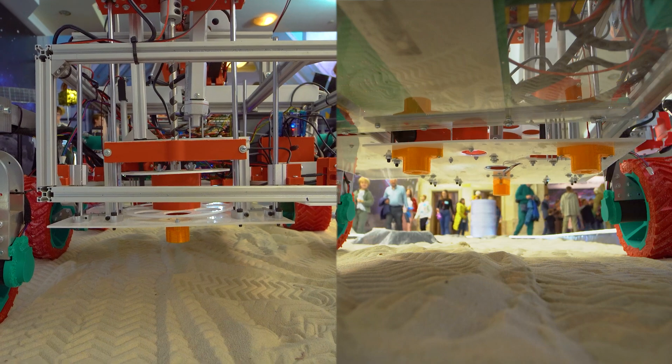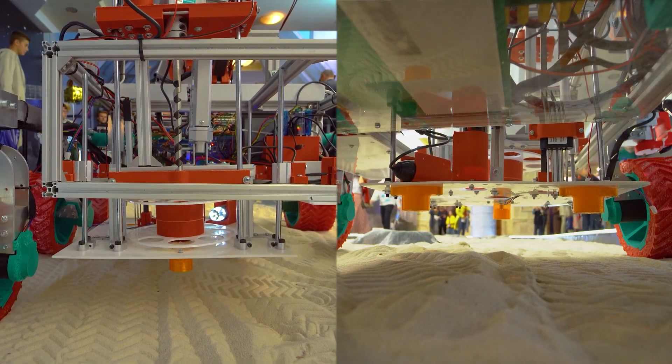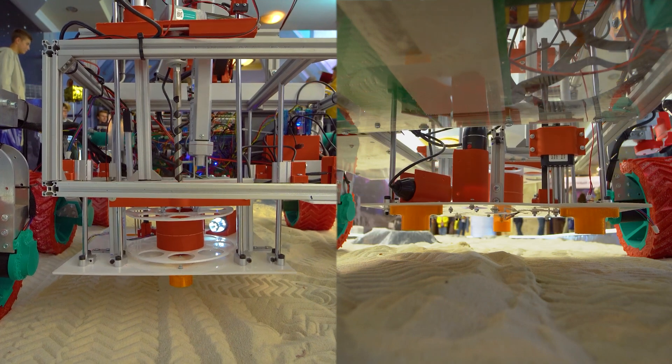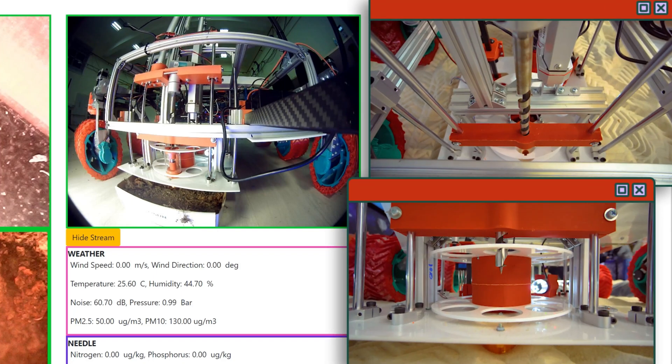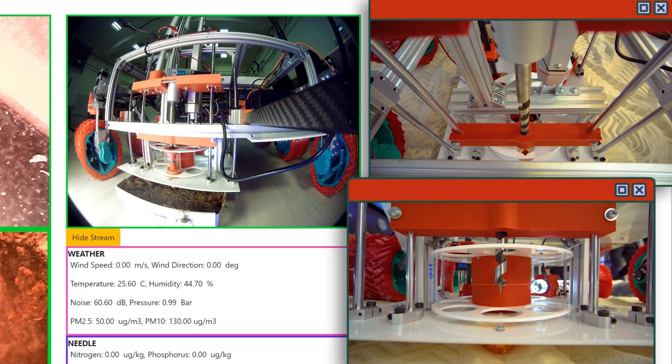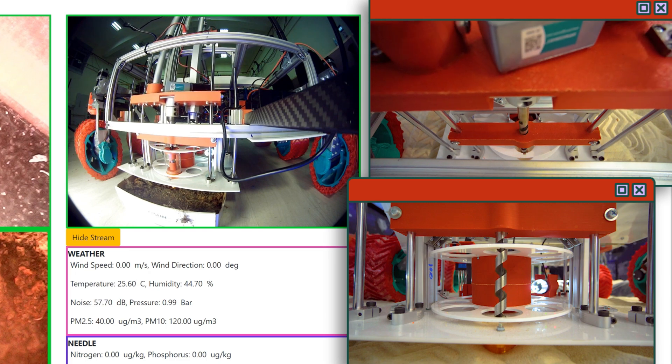For astrobiological expedition, a separate geological platform was developed. A drill, sample carousel, two microscopes, and a soil needle sensor are used to assemble the data. Our Levis drill can reach up to 10 centimeters deep and was tested in a variety of soils, including wet clay. It performed admirably.